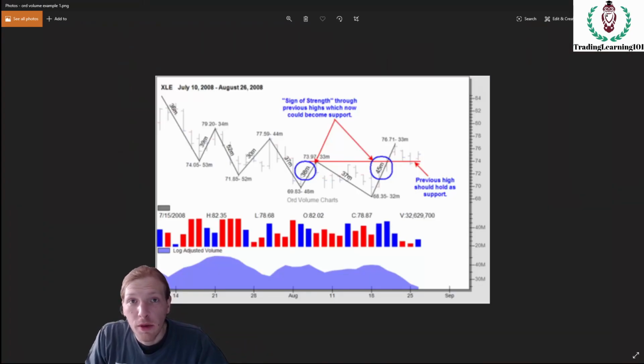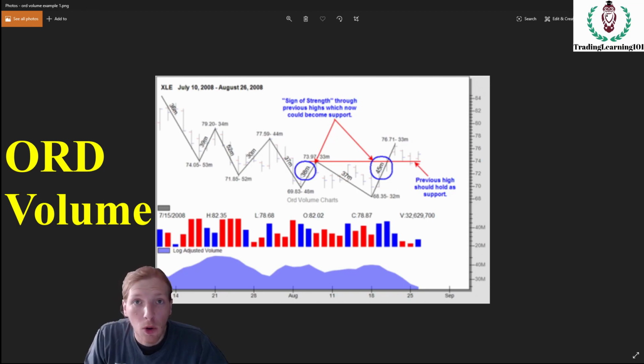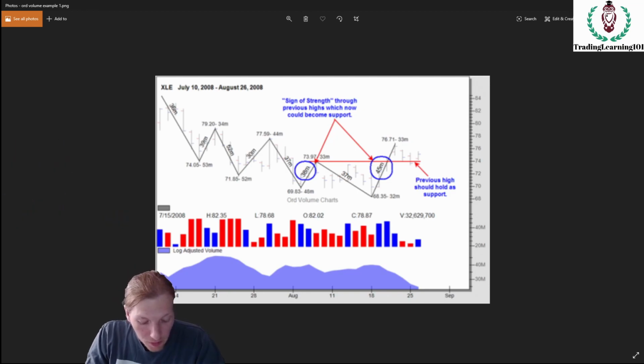Now, the strategy that Timothy Ord focuses on in this book is titled Ord Volume, O-R-D Volume. Ord Volume, in my view, is pretty neat. I'm just going to read some notes that I've taken while reading this book, so in case you're noticing why I'm always looking down, I'm reading from my notebook. Ord Volume is a pretty neat strategy that Tim Ord has put together in this book with many chart examples. What you're doing is tracking the average volume on swing ups and swing downs to see strength, when a stock breaks higher or lower on high energy or low energy.